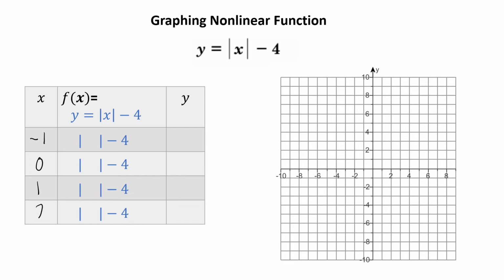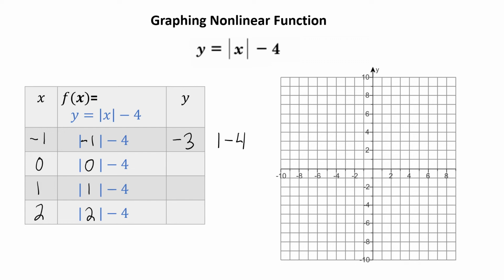Okay, so just going to plug in -1 here, right? X is now -1, X is 0, X is 1, and then X is 2. Remember, the absolute value of any number will always, always, always be positive, because it's really just saying how far it is away from the origin, from 0. Well, in this case, we have 1. The absolute value of negative 1 is 1 minus 4, so this is going to be negative 3.